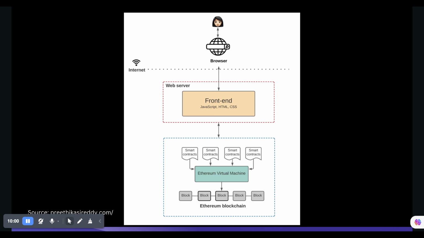And so if you're a Web2 builder, it goes to show that your front end stays the same. If you're already a front end developer on the Web2 side, it's fine. You can keep your skills, but then you learn a little bit more about the back end, which is smart contracts, and how you can interact with them. If you're a back end developer in the Web2 space, that's fine. You get to learn extra on how you can begin to build smart contracts to power the back end of the Web3 or Dapp.